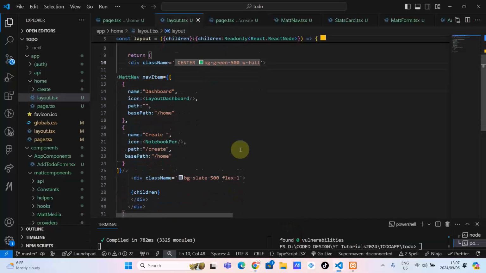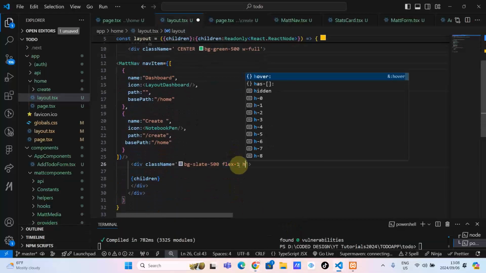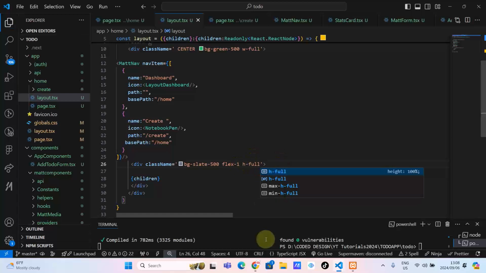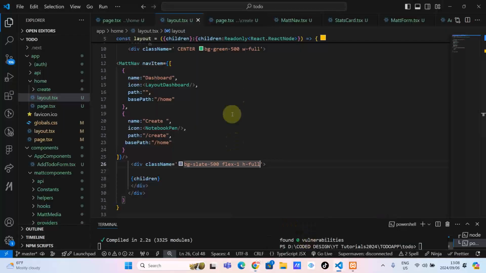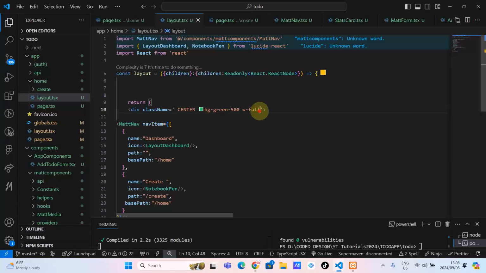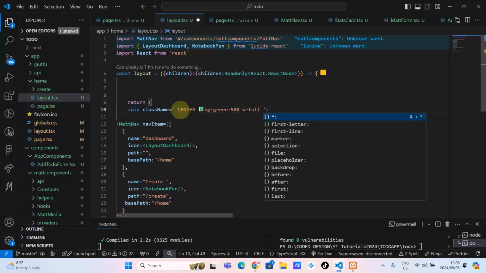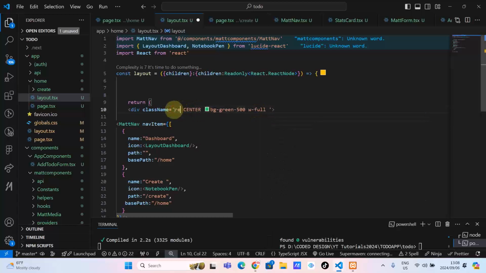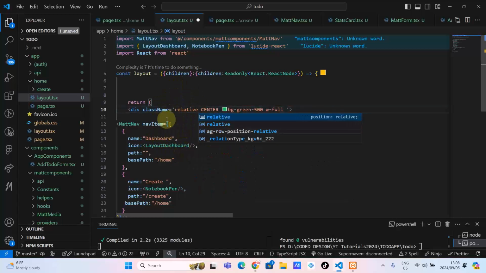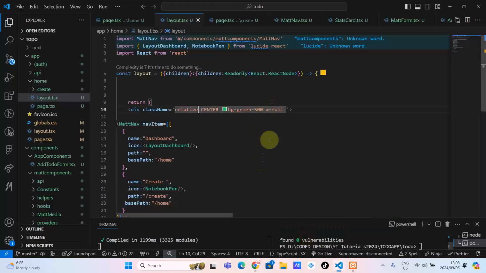So let's set the height of the gray guy as well. Let's make its height to be full. Let's see. Looks like it doesn't really change. Maybe our parent doesn't have the height. First of all, our parent, let's make it relative so that things could be positioned or move according to it. If something has 100% here, it must be 100% of this green guy. So that's why we're putting relative there.